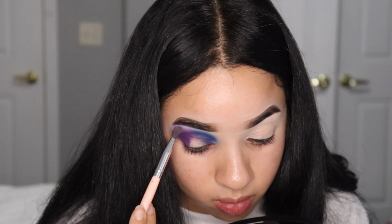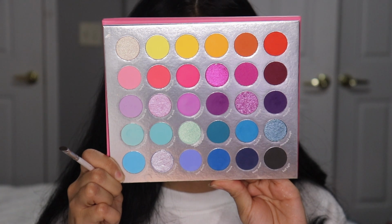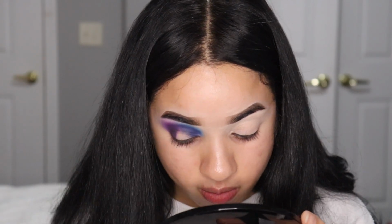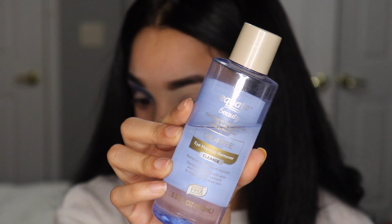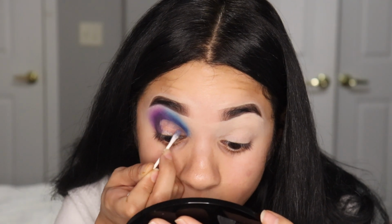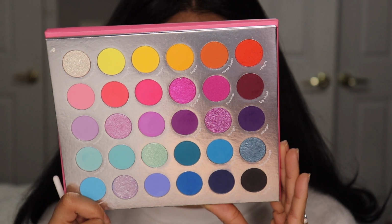So I did take the shade Half Light. It is like a black brown shade. I'm putting it on the outer edge just to add a little bit of definition. Then I took some eye makeup remover and removed some of the shades there for our half cut crease. Then you guys already know that I'm using the shade white. You guys know that's my go-to. I went ahead and did this off camera because you guys have seen me do my cut creases way too many times.